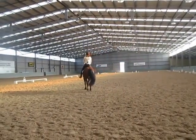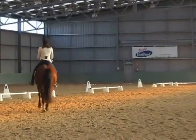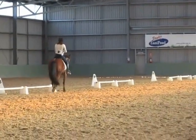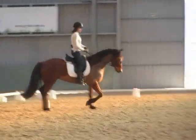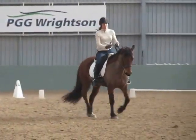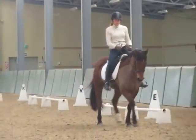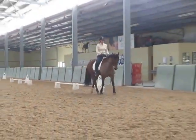You feel instinctively, the instinct to put the right hand over next to the leg is quite big. Just try not to use that. Very good. So that is the length of the shoulder-in. And down the next long side, right shoulder-in.